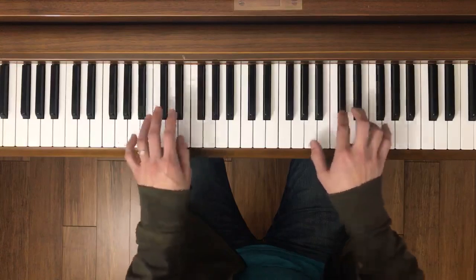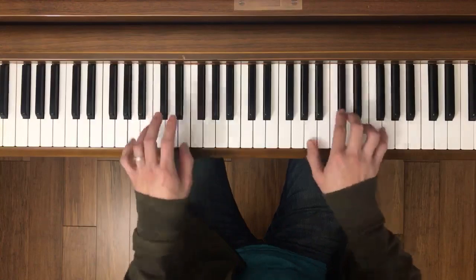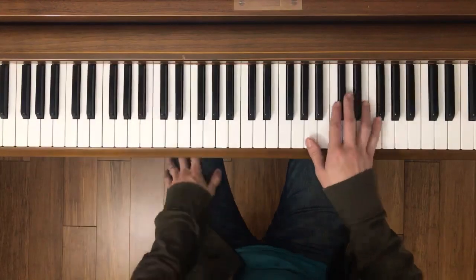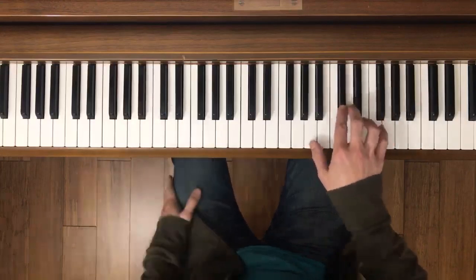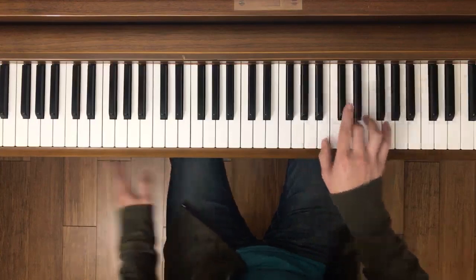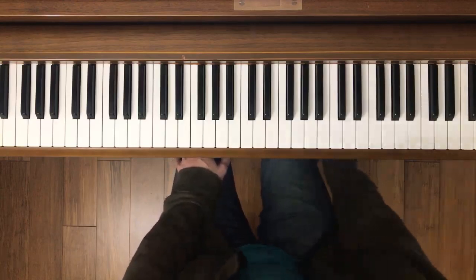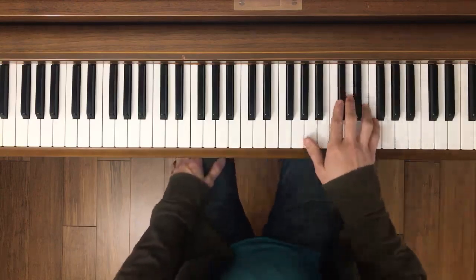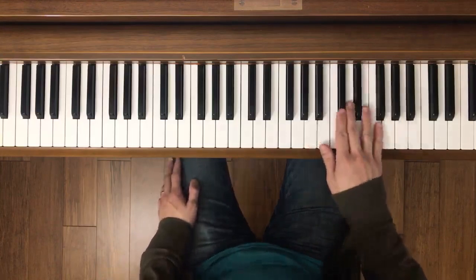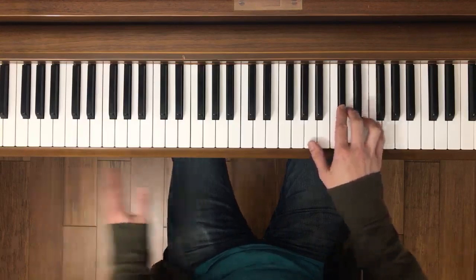Let me see if I'm doing that. I don't think I did that right. Oops, all right, I totally messed up right there, so I'm not even doing the rhythm right. Let's go back over that again. Sorry, I wasn't reading those as triplets actually. Okay, so forget what I just did. Let's start over from scratch. Measure 39, here's how it goes. Those thirds go a lot faster than what I played. Okay, 39, ready, go.